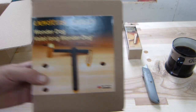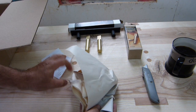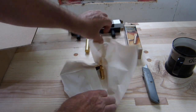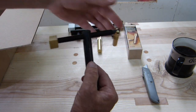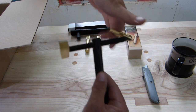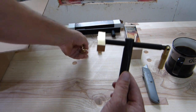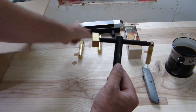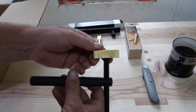a Veritas Wonder Dog. I got this because I decided I was not going to have a tail vise. So, in lieu of a tail vise, that also fits into a 3/4 inch hole, into a dog hole. And in conjunction with a bench dog, another nice fancy little piece of nice brass and black.